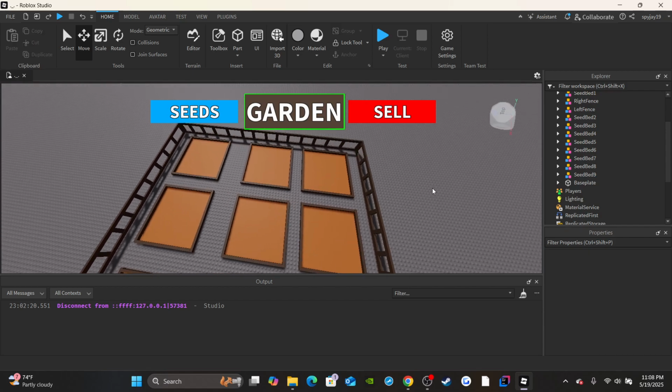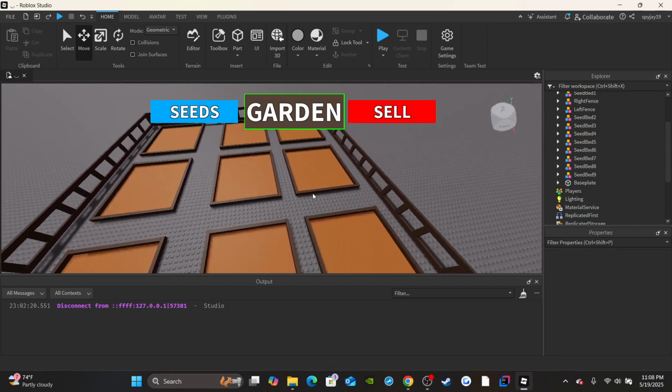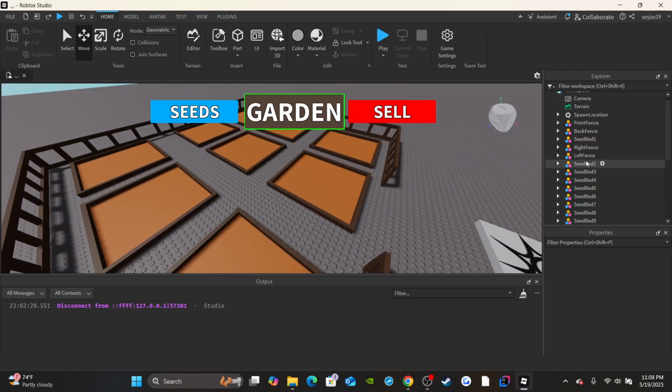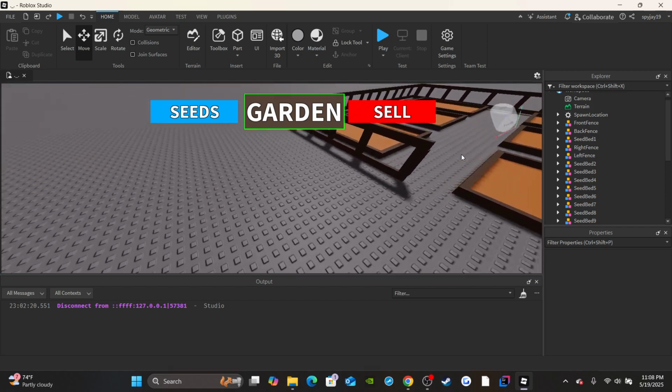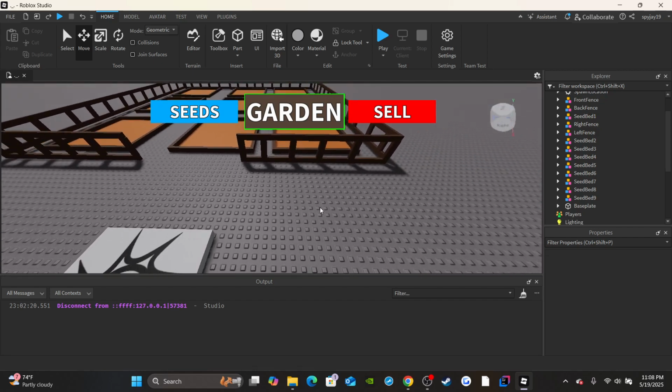All right. So now that we're done with that, by the way, you can have as many as you want. You don't have to have 9 seed beds. You can have more, you can have less. That's completely up to y'all. Just again, naming is the important thing. Okay, now for the last thing, the sign, which is the simplest part, right?